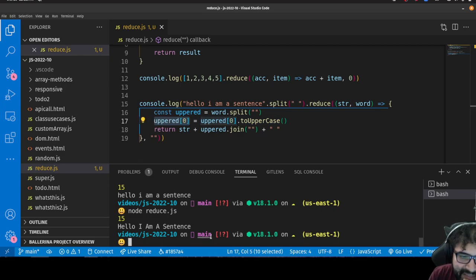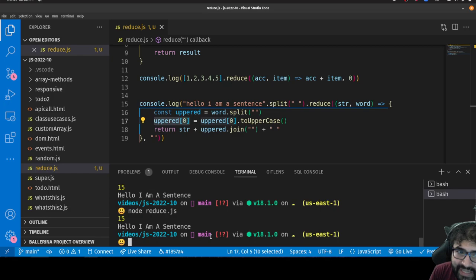Okay, well, that's one way. Another way I can use reduce, I can use it to do cumulative string operations, not just cumulative numerical operations. And that can be really, really useful. Okay, that's generally going to be the two main use cases for reduce, but honestly anything where you're taking sort of a running tally and going through each thing in an array, but you're not getting an array of different results. Instead, the end result should be one thing. You're reducing it to one value. That's generally when you're going to want to use array.reduce.